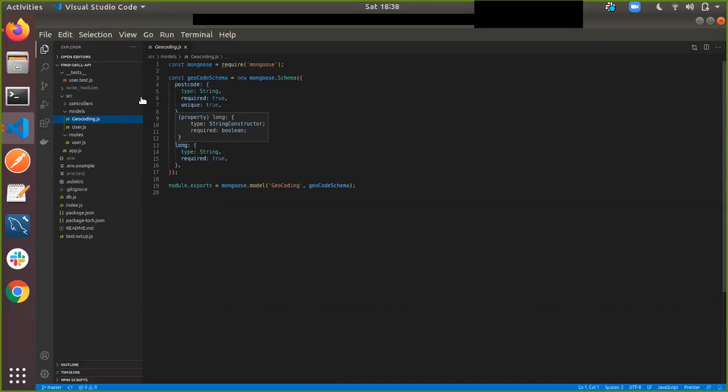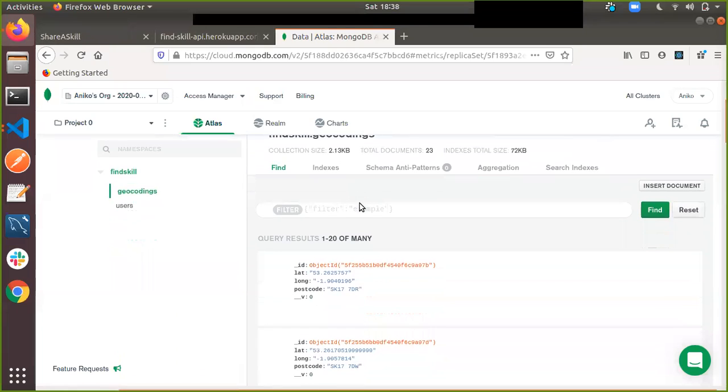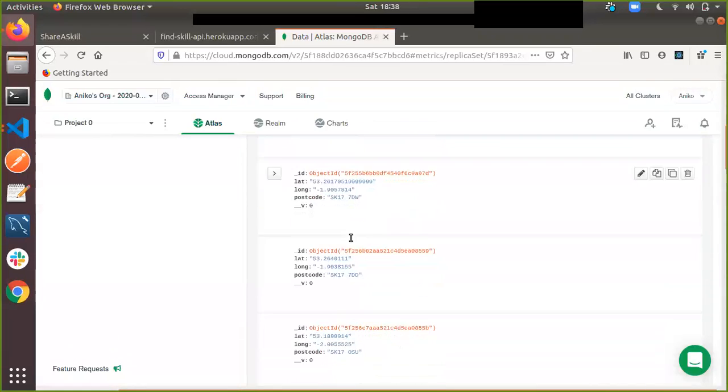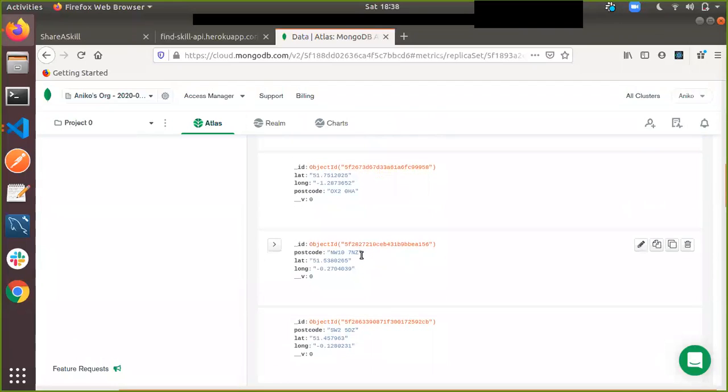Now how it works, let me show you in Atlas. As you can see, the geocoding collection has already quite a few postcodes in it.